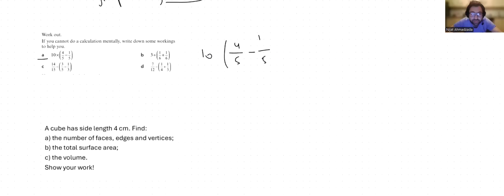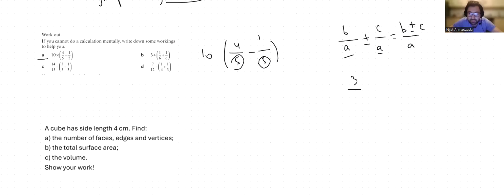We know that if denominators are the same, we can just subtract the numerators. So if it is a over c, plus or minus b over c, since the denominators are the same, we just put the c, and then a plus or minus b, depending on whether it's a plus or minus. For example, 3 over 5 plus or minus 1 over 5 will be 3 plus or minus 1 over 5. So if it is plus, the answer will be 3 plus 1 over 5. If it is minus, 3 minus 1 over 5.